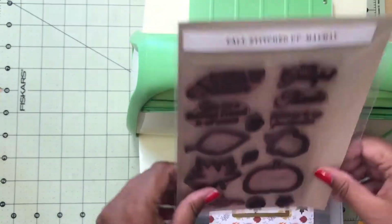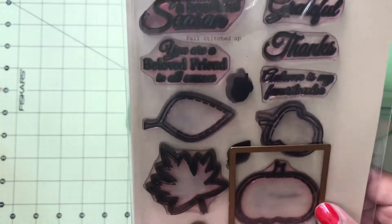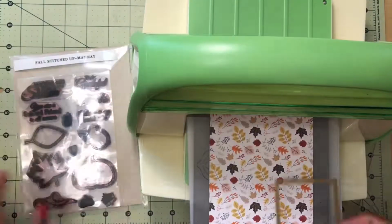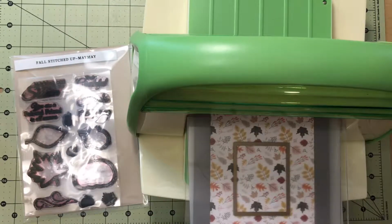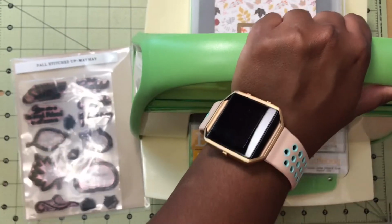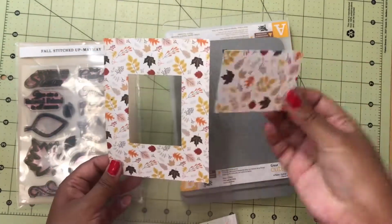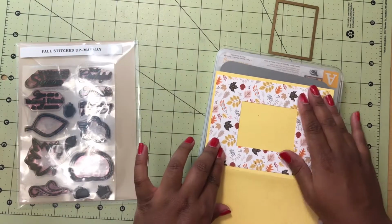I try to find out which image will fit into my little rectangular shape, and I decided the leaf would be the best, and it's really cute with the designer paper. So first I cut out this rectangular shape from my designer paper, and I do the same thing with my card base. As you can see here, I take this out, and of course I don't throw this piece of scrap that came out away because I do plan on making another card with that.